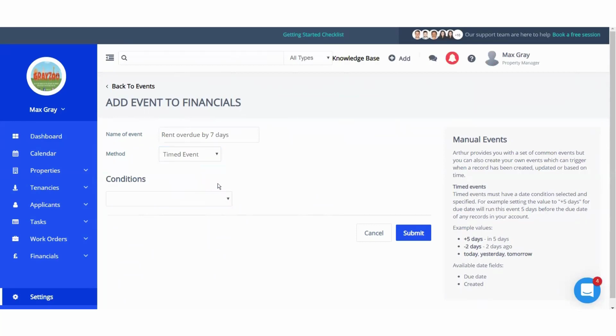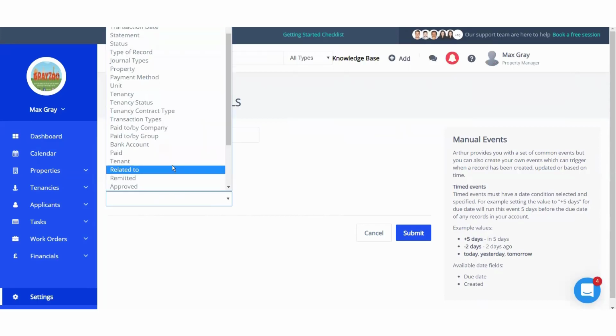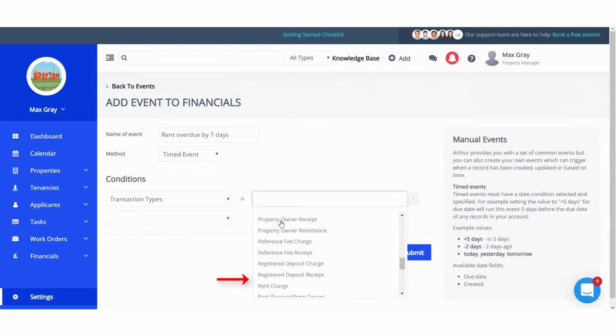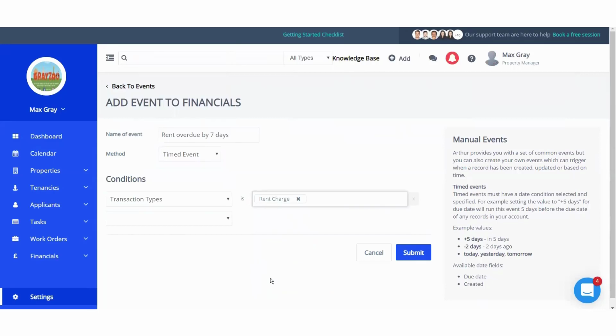And then we've got to select all of our conditions, of which there are 3. The first one we're going to select is the transaction type. Depending on if you're a managing agent who collects the rent, deducts their management fee and remits to the landlord, that would be a case of rent charge. So you'd go ahead and find rent charge. Or if you are a landlord using the system and owning your own properties and all the rent is coming to yourself, it will be direct rent, okay?